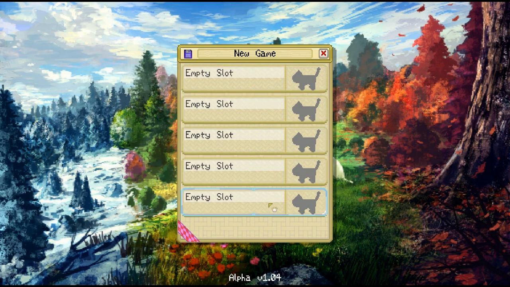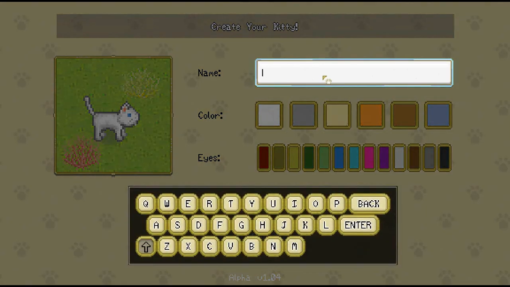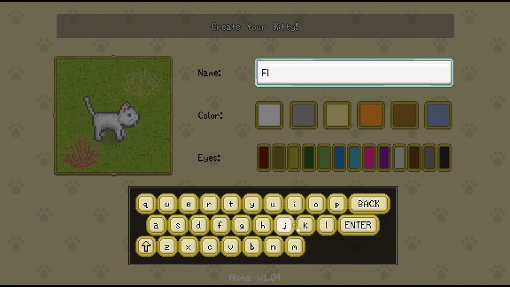Okay, so we can actually create 5 different cats, which is kind of cool. Now, I do know that if you were in the Kickstarter for this game, you could have created your own little cat skin, which is kind of nice. But let's go ahead and go to the empty slot up here, and we can actually name a cat. Did you hear that noise? Oh my gosh, okay. So we're going to name this cat Fiachra, because that is a name that I would like to name. It is a good Irish name. So there we go, Fiachra.